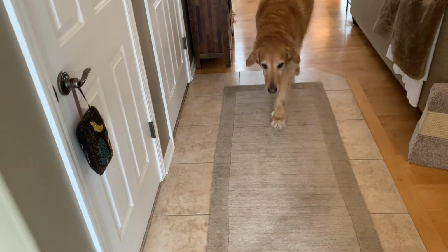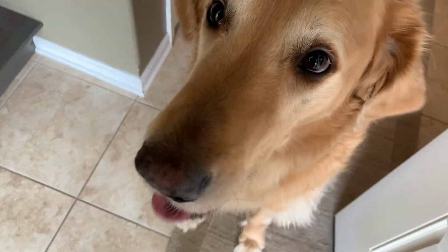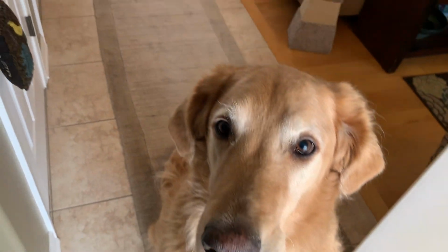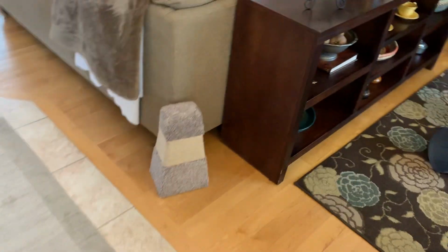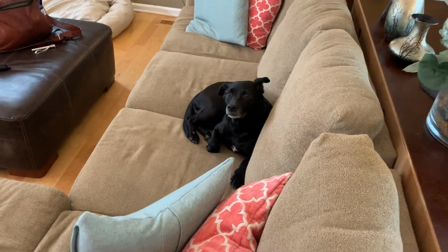Now, because the dogs are not super excitable, they're going to be able to listen much better. So Tanner came over, and we'll give Tanner a treat just because he's the old guy. And Sophie, the really excitable dog, we'll give another treat because she has problems sitting and she sat for me. But the other dog was like, whatever, I don't even have any time for this person. And where's she at? She's on the couch, which is one of the rules we're going to talk about not allowing her to do.